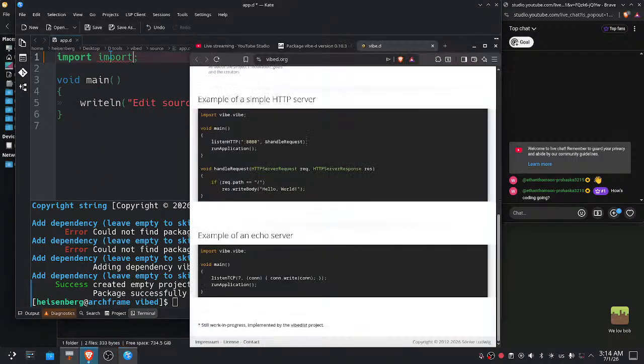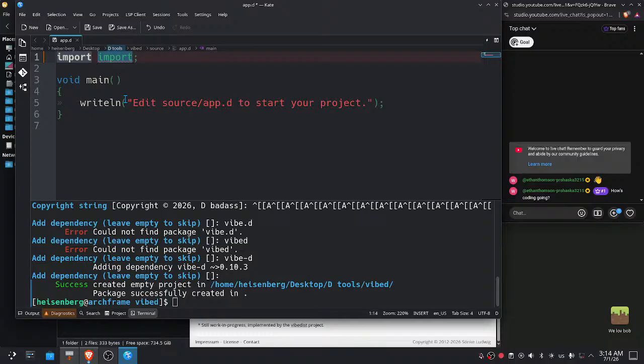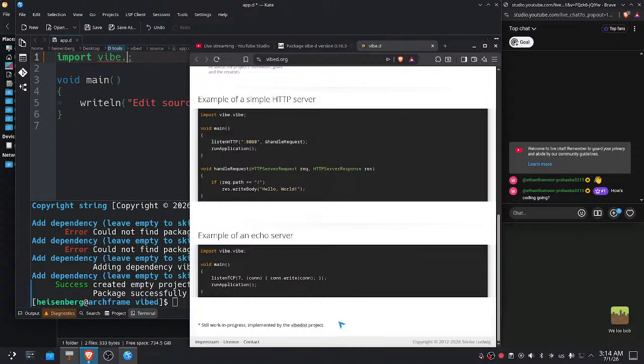So we're gonna import vibe. Why would you import the whole thing if we only need listen HTTP and run application there?